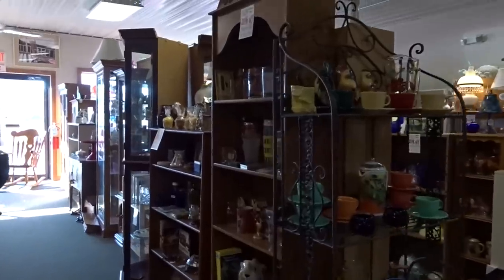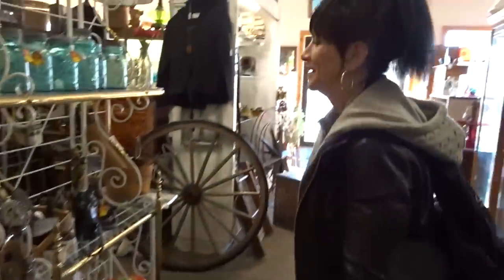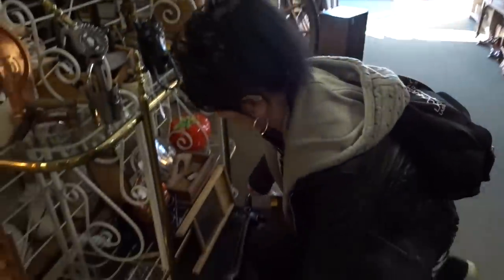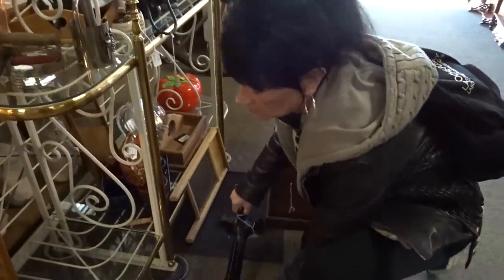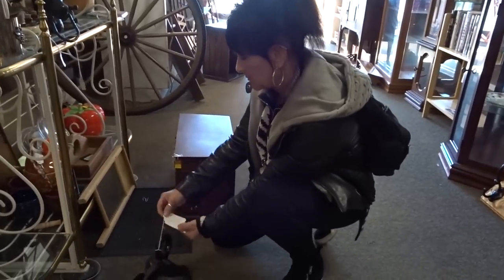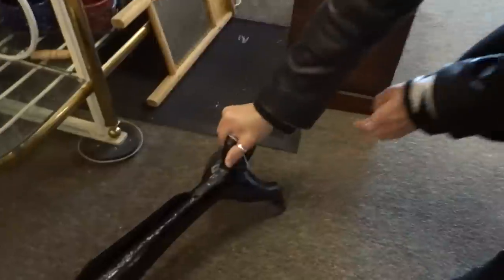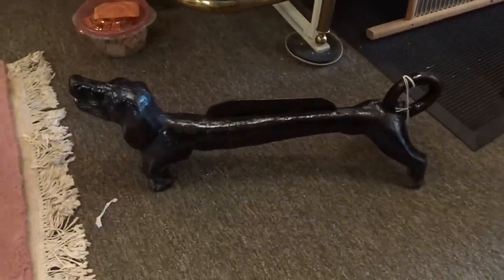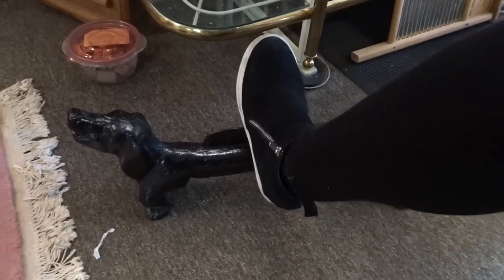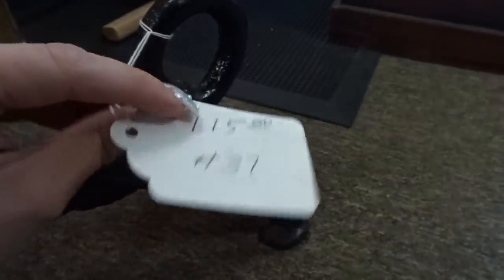All right, so we're making our way away from the glass booths. Oh my God. I really pick it up. And what is it you have here? Oh my goodness gracious, a broken back. Very heavy. I don't know what you would call it, but you would put it by your door and you would clean your shoes off before you entered the house. Oh my gosh, I love him. Not that I know anyone who plays in the mud, but probably at a farm. They don't have a name for it?